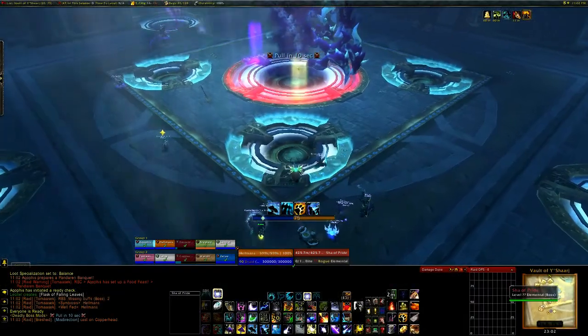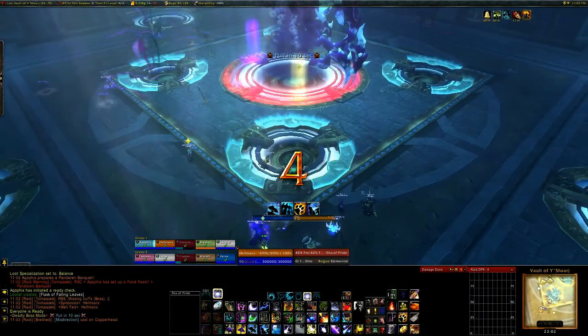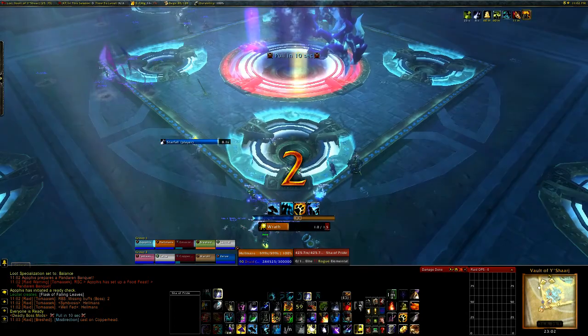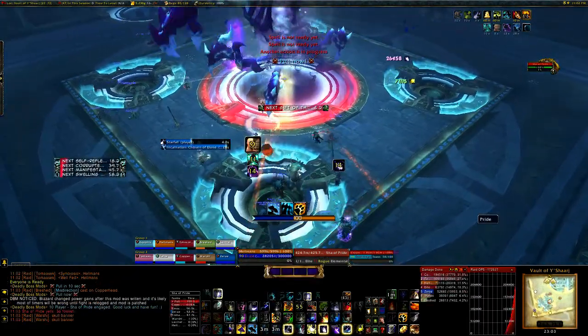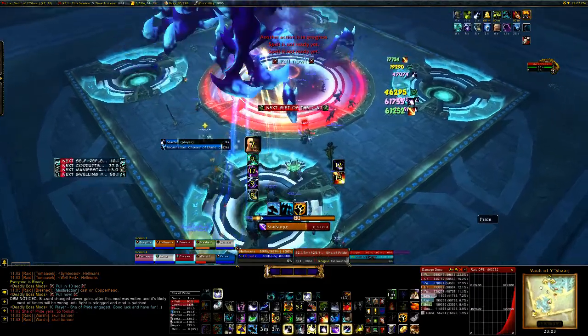And welcome, ladies and gentlemen, to Sha of Pride 10-man normal in the Siege of Orgrimmar raid. For this fight you want to bring 2 tanks, 2 to 3 healers and a mix of DPS. And the goal of this fight is to defeat Sha of Pride.